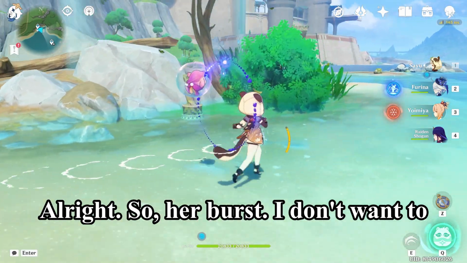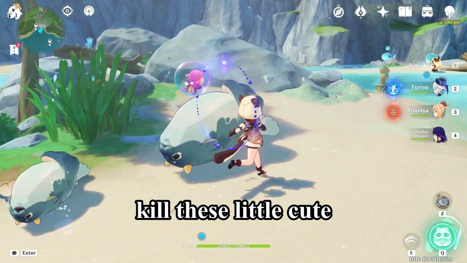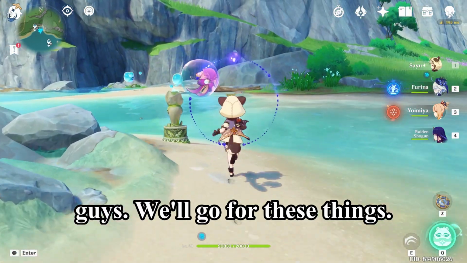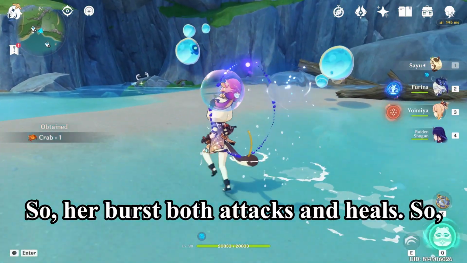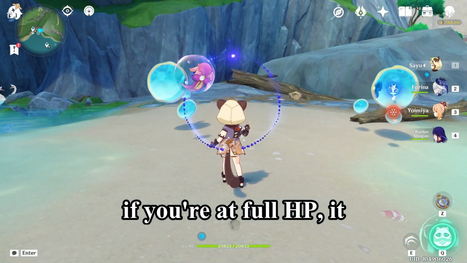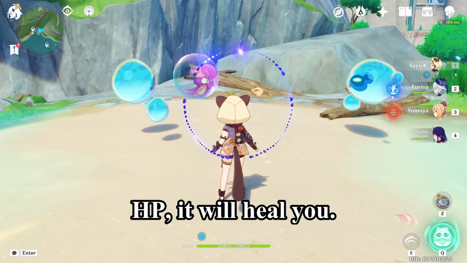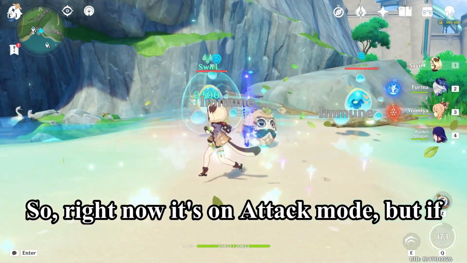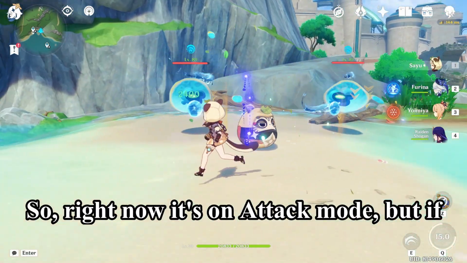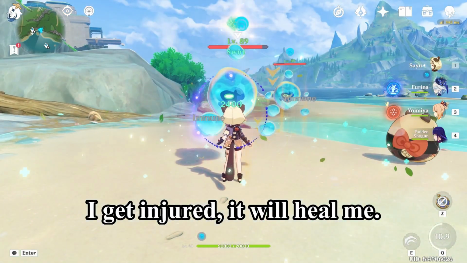So her burst, I don't want to kill these little cute guys. We'll go for these things. So her burst both attacks and heals. So if you're at full HP, it will switch to attack mode. And if you are low on HP, it will heal you. So right now it's on attack mode, but if I get injured, it will heal me.